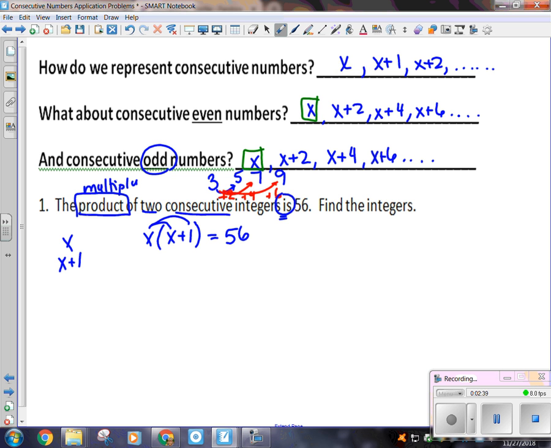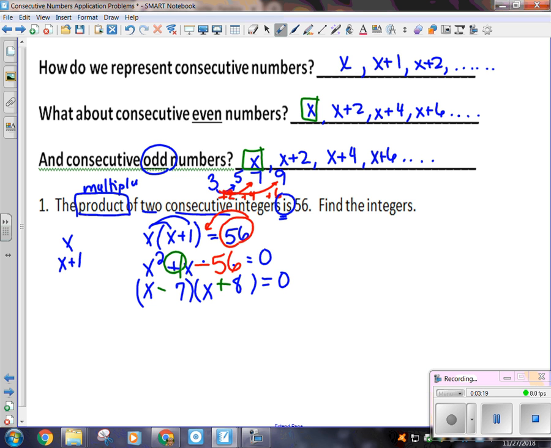We're actually going to distribute the x, so I get plus x. If I solve a quadratic, and that's what this is really going to be, I do want to bring 56 to the other side, so it's going to be minus 56. And I have now set it equal to 0. All right. This does factor. What multiplies to give 56, that subtracts to be 1 in front of x. Well, I think you can figure out, if you think of everything that multiplies to give 56, you get 7 times 8. The bigger number is 8, and the bigger number will match the sign of the middle term. It needs to be positive, so I need a positive 8 and a negative 7.